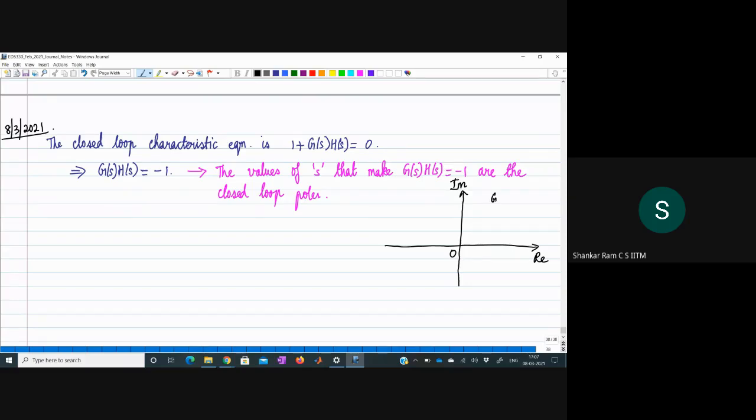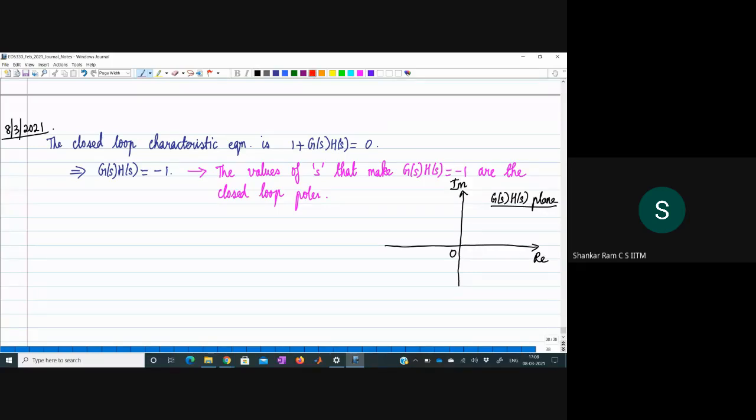Okay, so if we plot what is called the G(s)H(s) plane, that is, I'm labeling the complex plane by either S plane or G(s)H(s) plane or some other label to indicate what is being plotted. So when we label what is called an S plane, we are plotting the values of s. That is something subtle and we need to understand from the context.